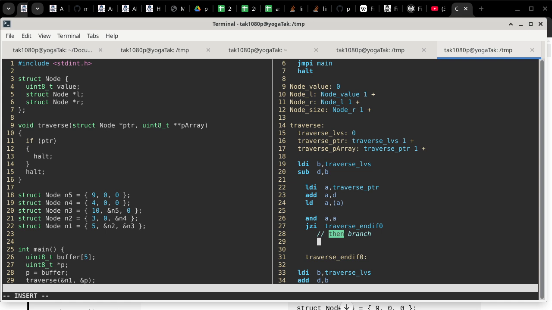So right here, I can already put in the two halt instructions. This halt corresponds to the halt in C on line 13, which is when the pointer is not null, I would halt at this instruction, and I can even comment this and say stop here if and only if PTR is not null. And then I should stop here instead. Stop here if and only if pointer is null.